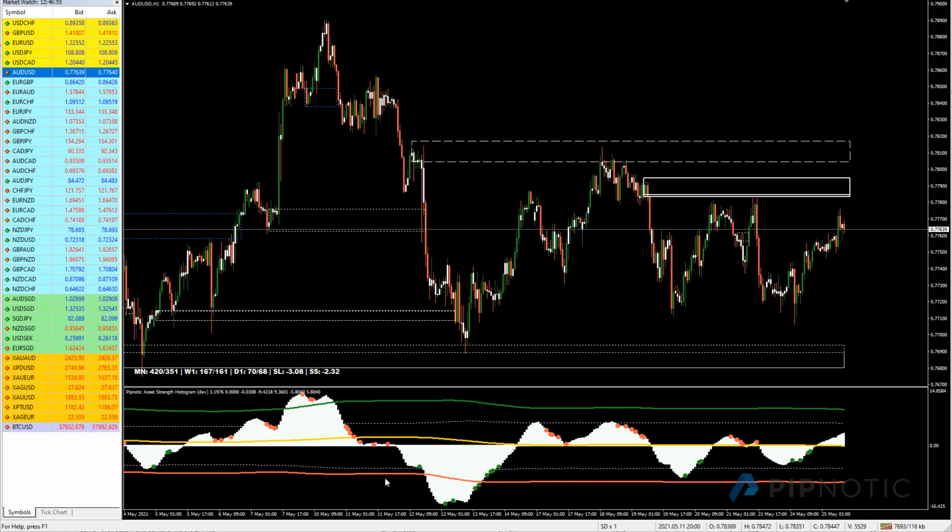So what you can see here is the histogram, which is at the bottom of the chart. We have the histogram part, which is the gray area, and we have a few different lines. The green line here denotes an extremely high price for this given asset, so when price begins to move above this green line, we can expect it to move back towards the mean. And the same for the red line down here. When the price of this asset moves beyond the red line, then we can expect it to move back and revert to the mean.